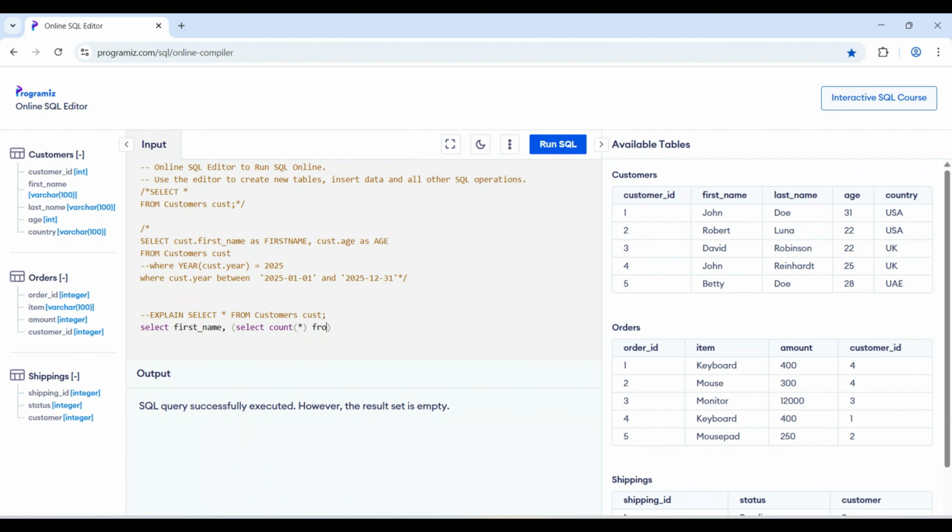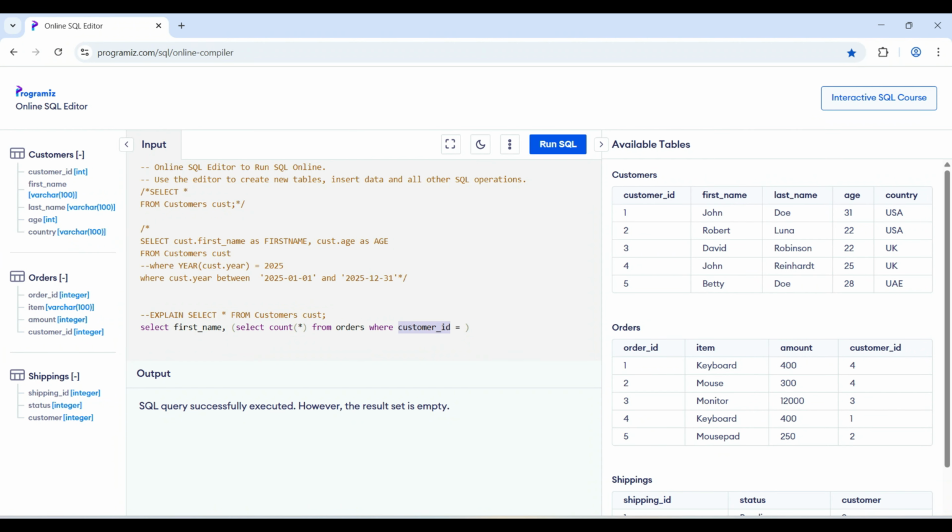So here from the order table, I am going to check where the customer_ID is equal to user ID, right? So user ID, I will actually select the customer ID.